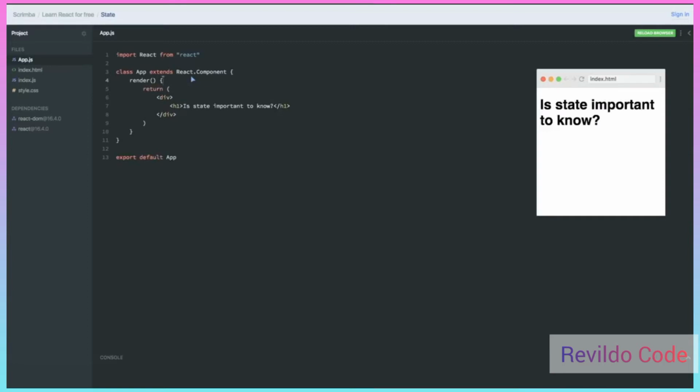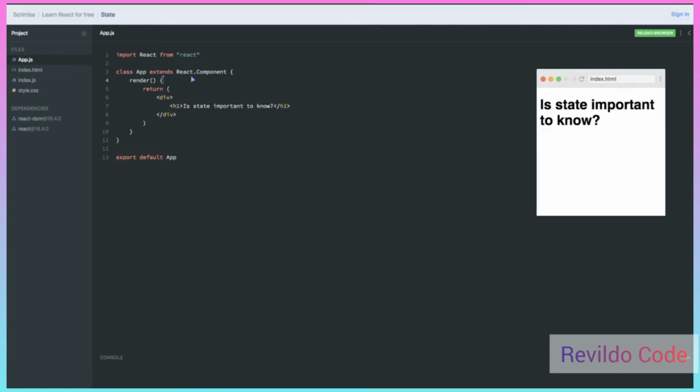So anytime we're going to introduce state to a component, the first thing is that the component needs to be a class-based component. We'll talk a little bit in the future about why, but for now just know that if you want state in a component, or if you want a component to maintain its own data using state, it will need to be a class-based component.